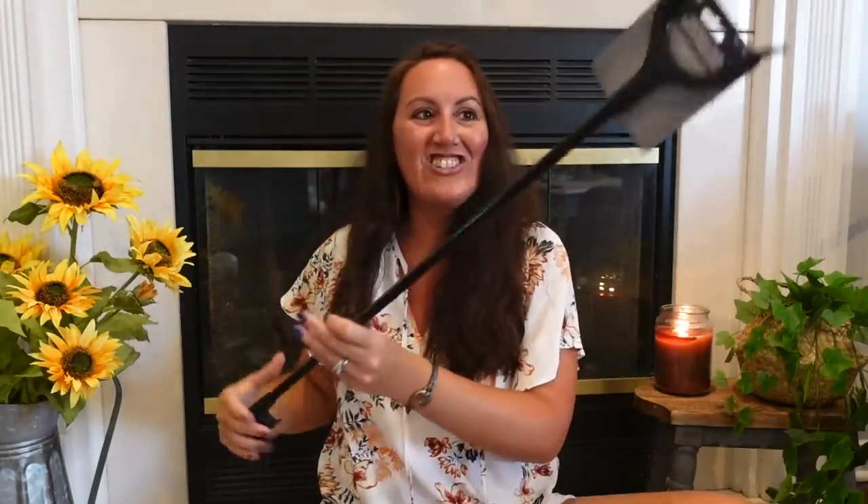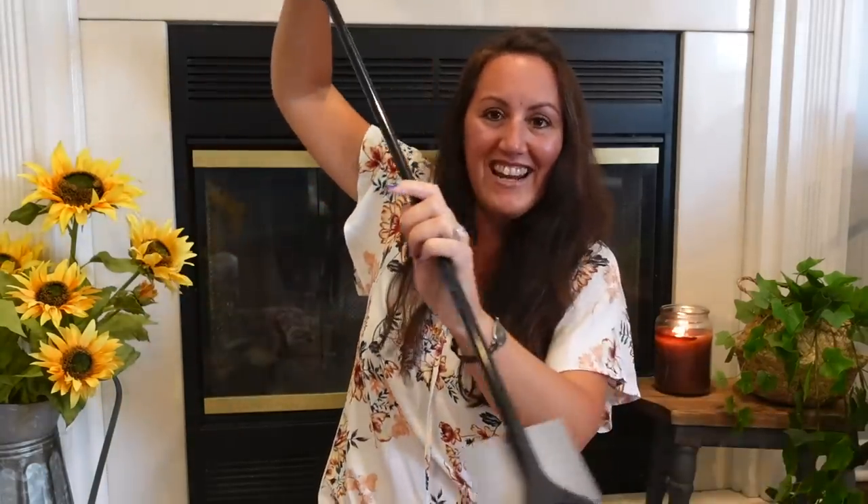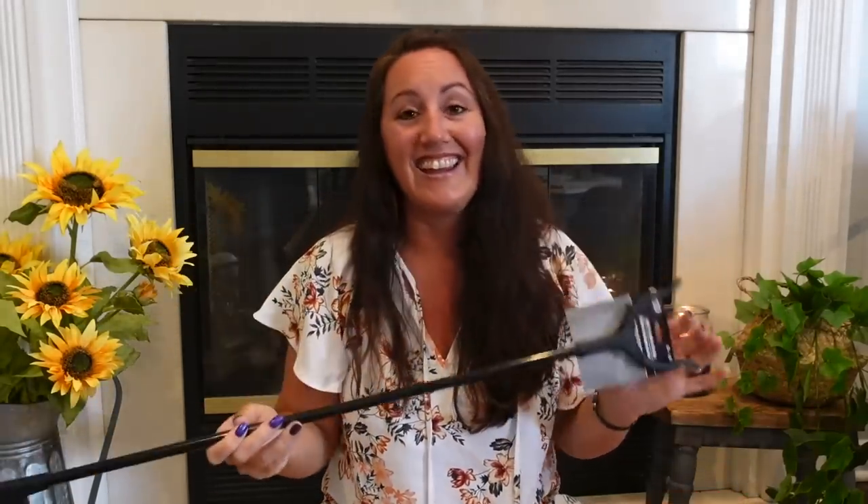My last thing is a long reach and pick up tool. It's like a stick where you squeeze the handle and it pinches. I have some socks that fell down behind the dryer and without Riley's help I can't get them — so Riley can get on top of the dryer and reach down with this. This is also great if you have trouble bending over and picking things up. It might not pick up anything heavy, but for socks or little towels behind the dryer it's going to be great.